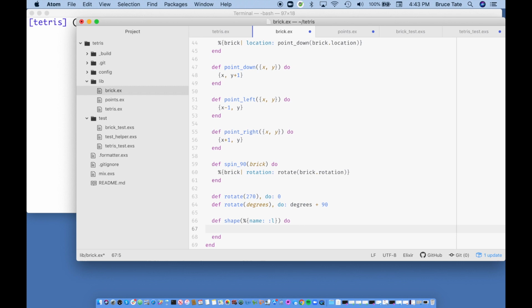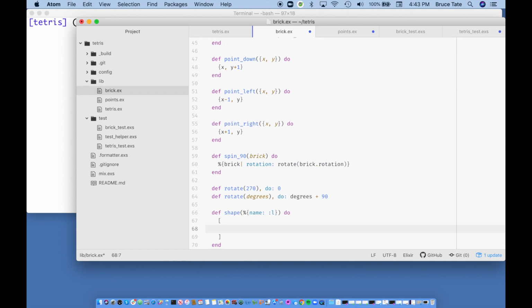And remember, I was creating a list where, since it's a list of tuples, I can decide where I want the 0 of this XY coordinate system to be. And I'm going to choose that my 0 is at 1, 1. That'll just make one less mental translation for me. So to make an L, I'm going to start at 2, 2, 1.